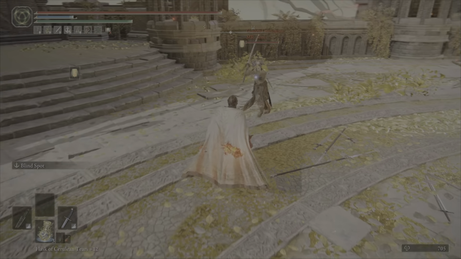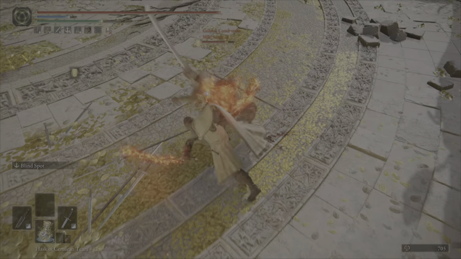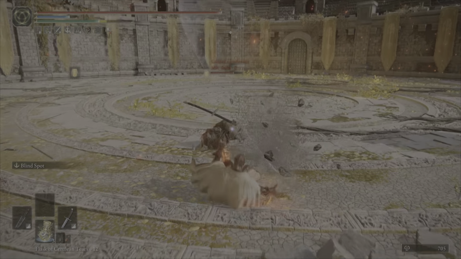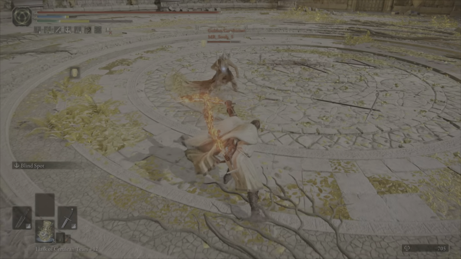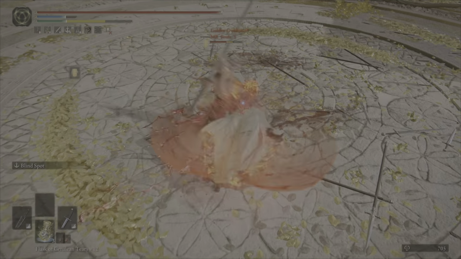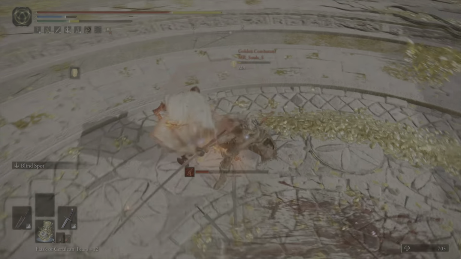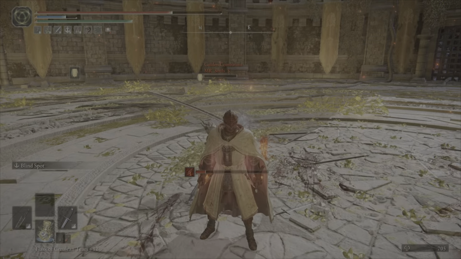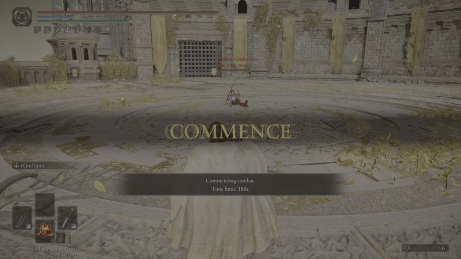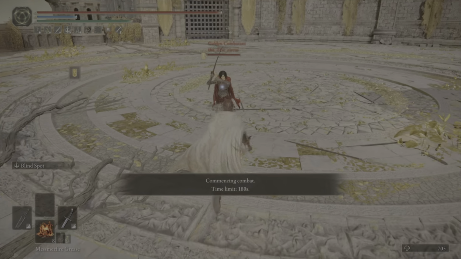The R1 didn't connect. He goes with that one. I use the blind spot. He goes with the Swift. He misses, and then it's my turn. Running R1, blind spot, missed. But then he attacks me, and I get the connection of the running R2 and then the running R1 for the finish. GG.